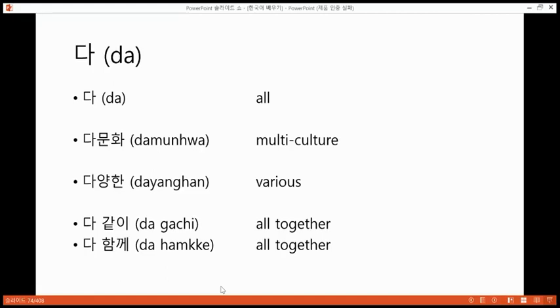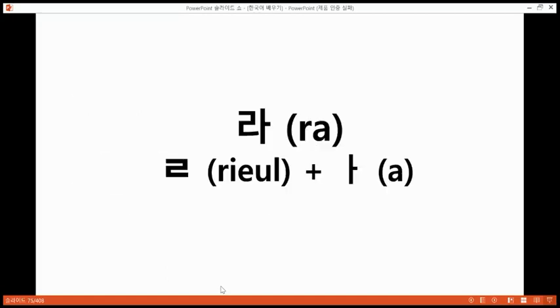What is the Korean word for go? It is 가. It becomes 가다. How do you make it like 합시다? 갑시다. Okay, so let's go to the next letter. 리을. Can you say 리을? 리을 is pronounced 르. Put the vowel 아 and it becomes 라. Can you say 라?